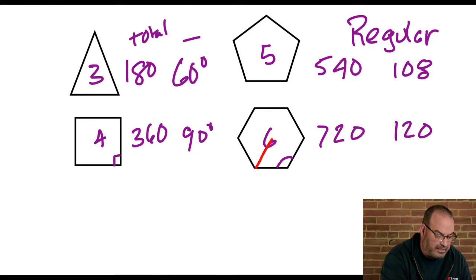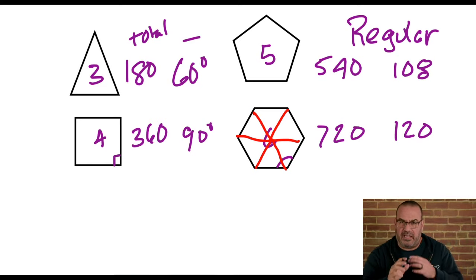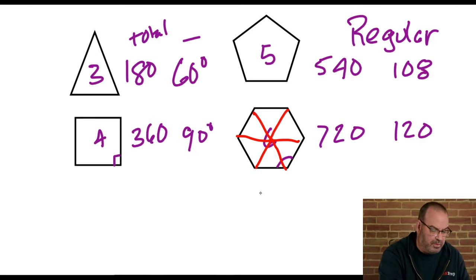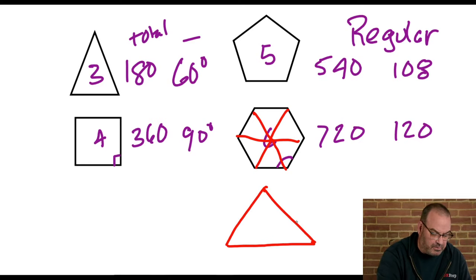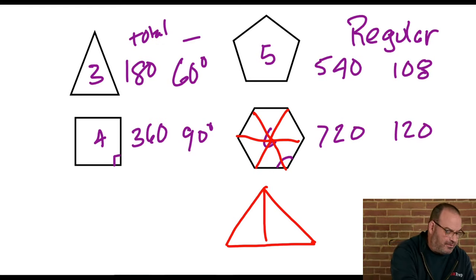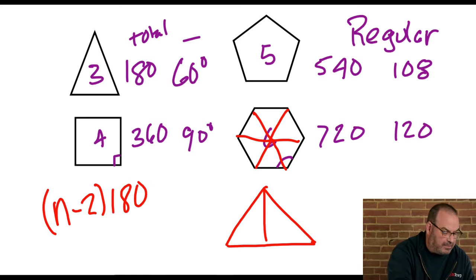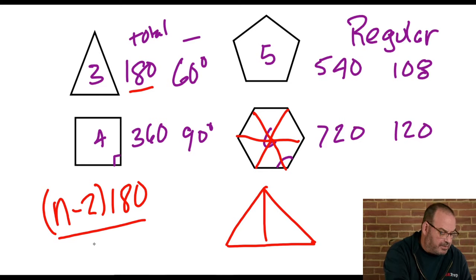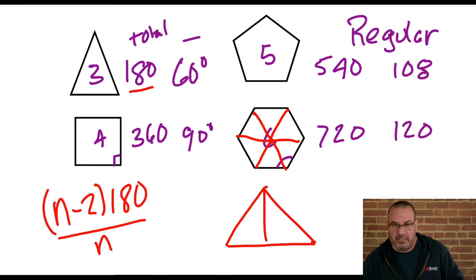It's worth pointing out that the hexagon is made up of 6 equilateral triangles. So they like to play around with equilateral triangles. If you watched yesterday, there was one thing that I didn't point out, that an equilateral triangle split in half is a 30, 60, 90. The formula for this is the famous n minus 2, where n is the number of sides, times 180 degrees. So 3 minus 2 would be 1 times 180 degrees. And then the formula for the individual angle of a regular polygon is n minus 2 times 180 divided by the number of sides, n.